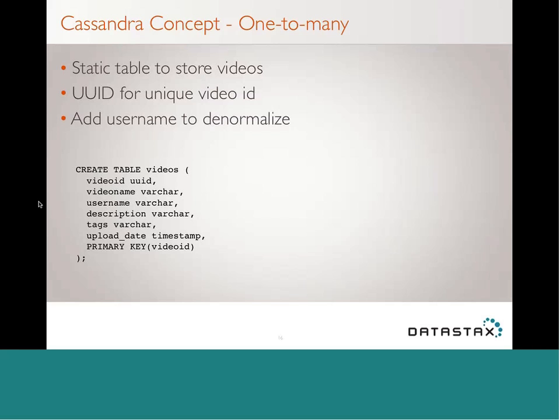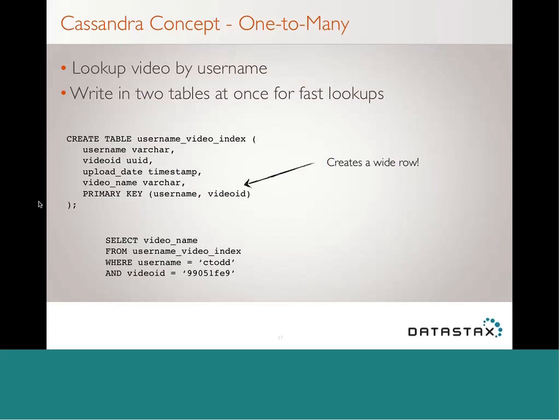Hey, I want to look at this video. Click. Oh, here's all the information about the video, including who uploaded it. Perfect. But what about this other situation where I want to look it up by username? Like, hey, how many videos did this user upload? That's yet another question. If you look at what I did, I created another table for that. And that's okay because I'm modeling my data according to my application needs, but I'm creating multiple sets of data, which is really a byproduct of denormalization.